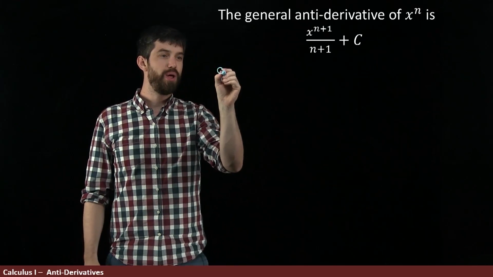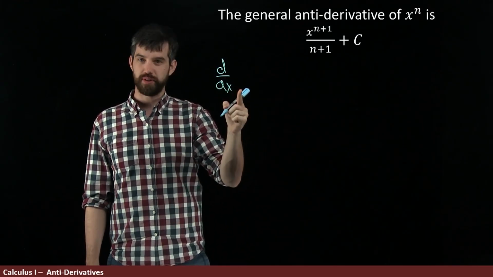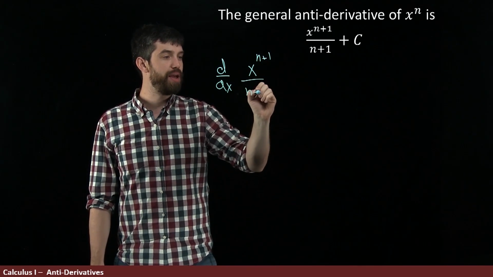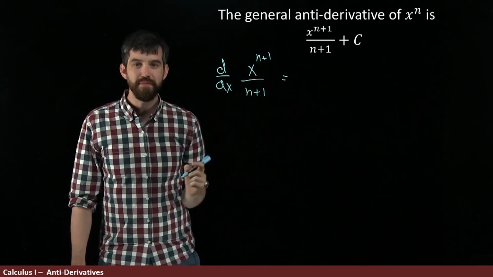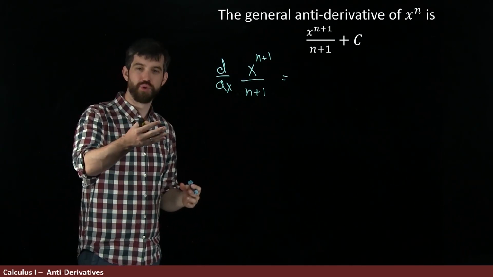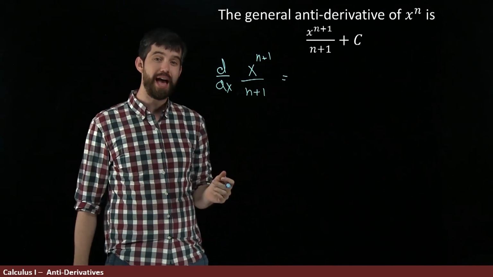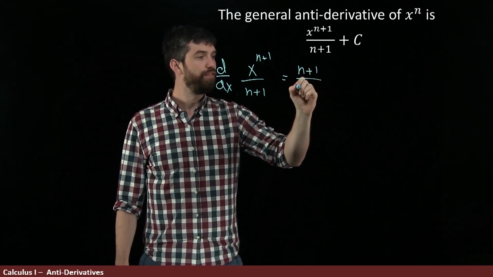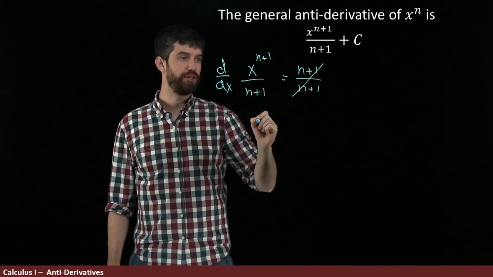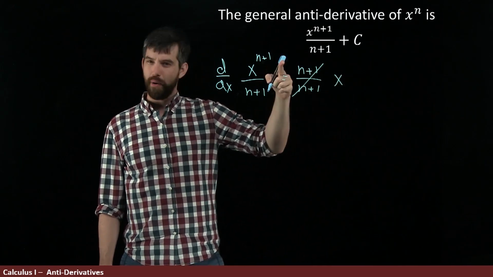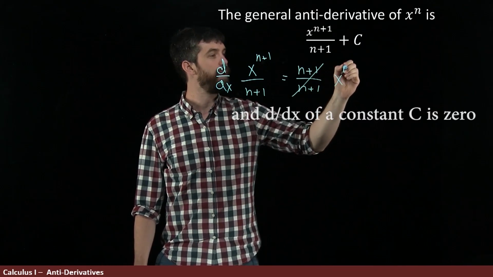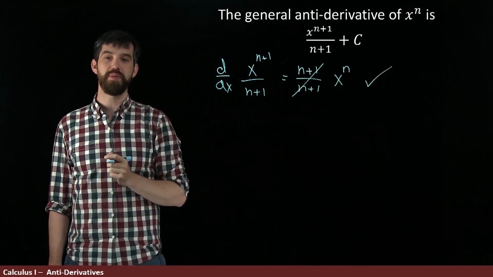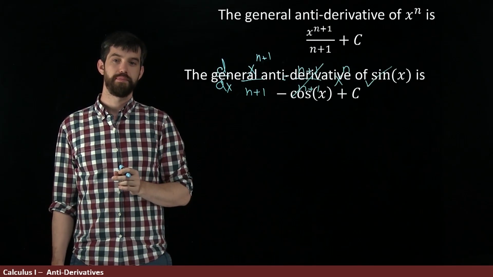So in other words, if I take the derivative with respect to x of this x to the n plus 1 all divided by n plus 1, well, now that I'm verifying this with the derivative rule, we can use the power rule. We know how to do that. The n plus 1 comes out the front, so it's n plus 1 all divided by n plus 1. Oh, that's good. That's going to cancel. And then x to the power of n plus 1 minus 1, so x to the power of n.